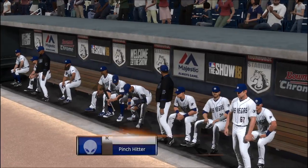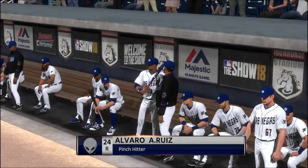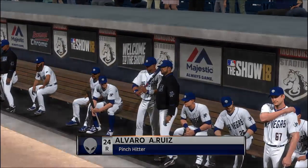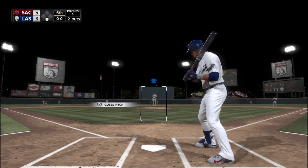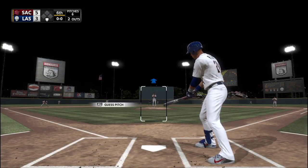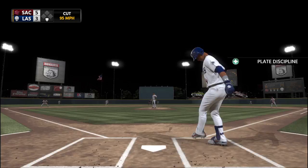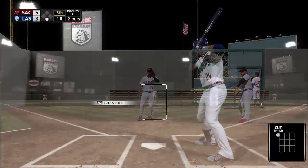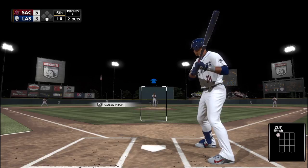And as we welcome you into the ballgame, our current situation finds the bases empty and 2 men retired in the inning. Coming to the plate now, Alvaro Ruiz. He's getting his first plate appearance of the game here in the 6th. A ball and no strikes. A couple of righties starting to loosen now in the bullpen. Bases are empty here with 2 men out.